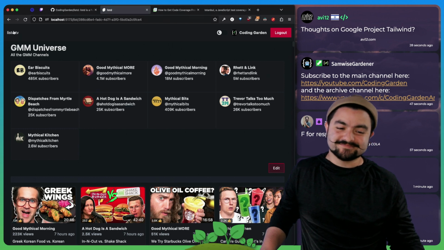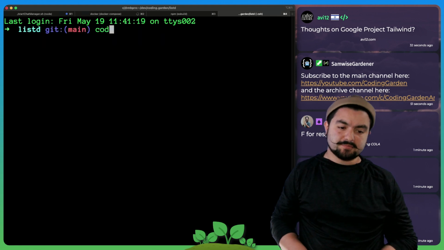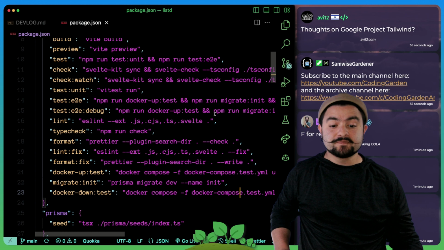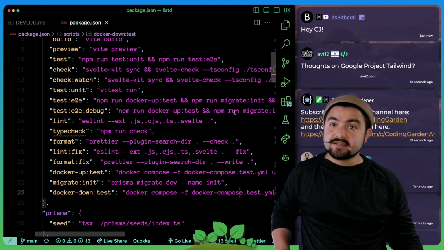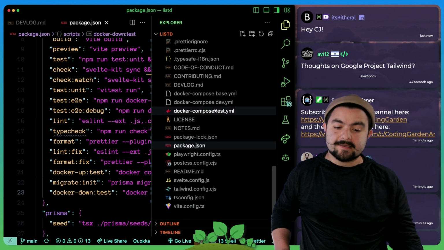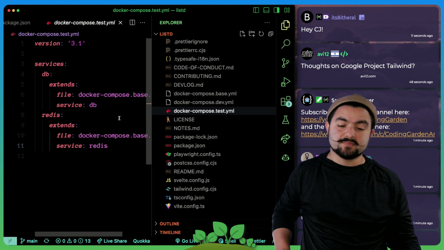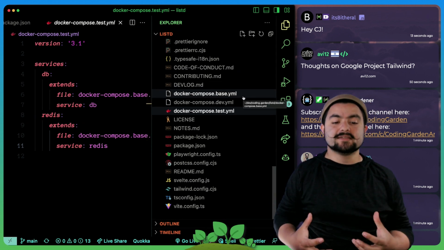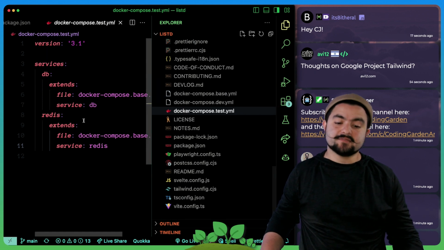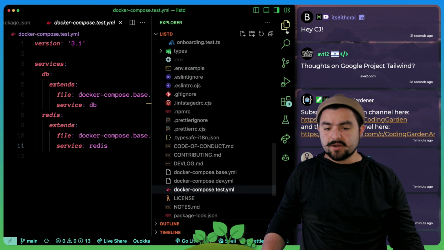No thoughts. So yeah, this is Listed. Last time we set up end-to-end tests with Playwright. Some of the main work we had to do was to make sure that our Docker containers were running whenever the end-to-end test started up. And we also created a specific test Docker compose file. That way, every time the end-to-end tests run, there's a brand new Postgres and Redis environment for the test to run inside of.